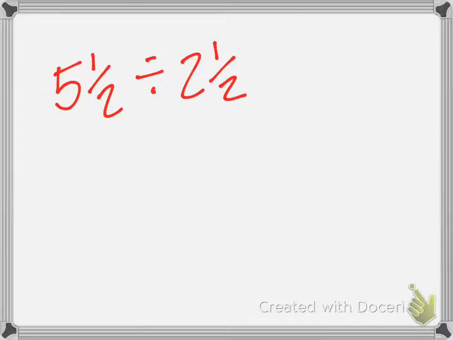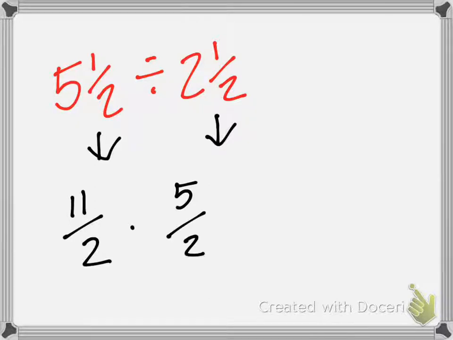So, when we turn this into an improper fraction, who would like to tell me the first improper fraction, Fernando? 11 over 2. Exactly. Ben, what's the second one? 5 over 2. Awesome, I just multiply these together, right? What do we think? Madison, I just multiply them? So am I done? I just multiply these two, the 11 over 2 and 5 over 2? No.